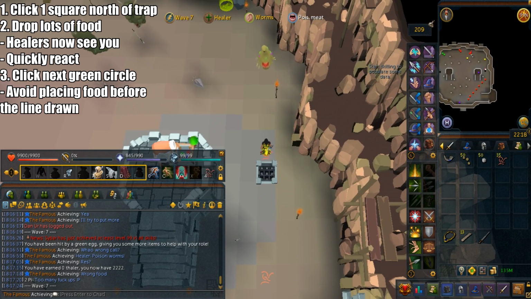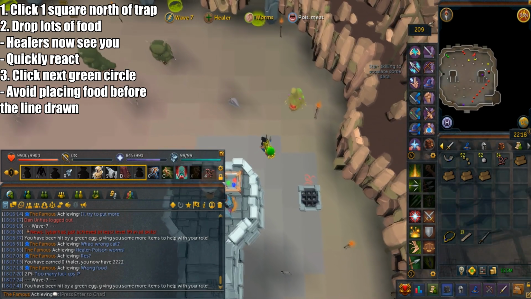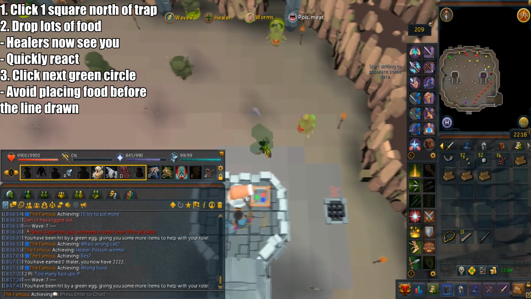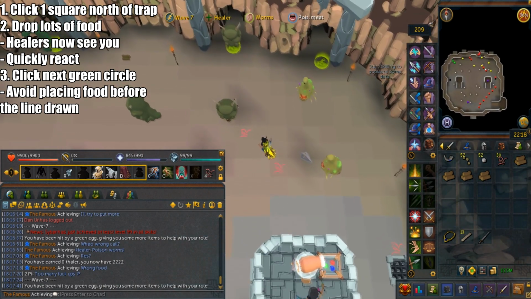Your character will then move diagonally. Now the problem is, if the food is too close to the food where you're placing near the trap, some runners might forget to eat your trap food. And then what ends up happening is, it just delays the runner from getting close to your trap later on.